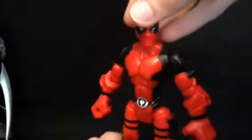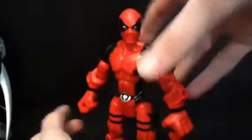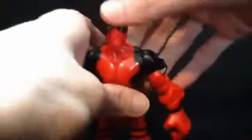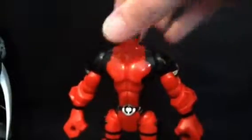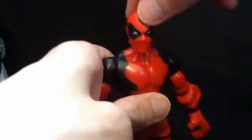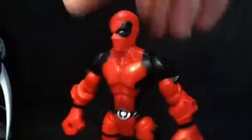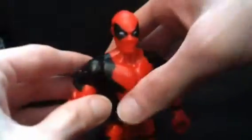Fire alarm's going off somewhere — hold on — fire station. So, articulation on this guy: he does have rotation in the head, it is ratcheted. The hinge on mine is really sort of messed up — it's got some scratching on it or something; I don't know what that's from. But it's still attached, that's the best part. The head is nice and tight, it stays in place, so it doesn't really matter to me. Another thing I want to mention — he even has a little dip on the back here for his mask, so that's cool.